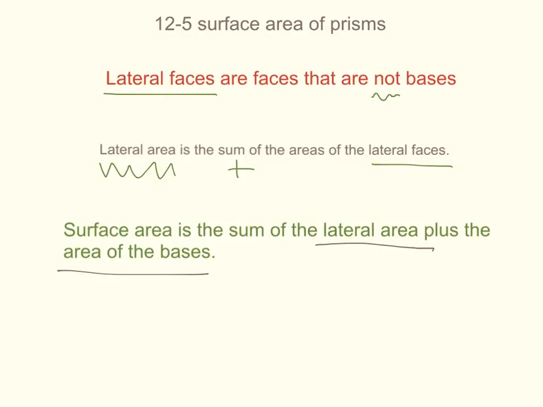So when we think of surface area, the surface area of an object is the area of everything on the outside. So if you thought of a box, if you wrapped that box with gift wrap, the area of the gift wrap that covers the box would be the surface area. So the actual outside of the box. If you had a wooden box and you painted it, the outside of the box that you painted is the surface. That is the surface area. So when you hear of surface, it's the outside area of a shape.